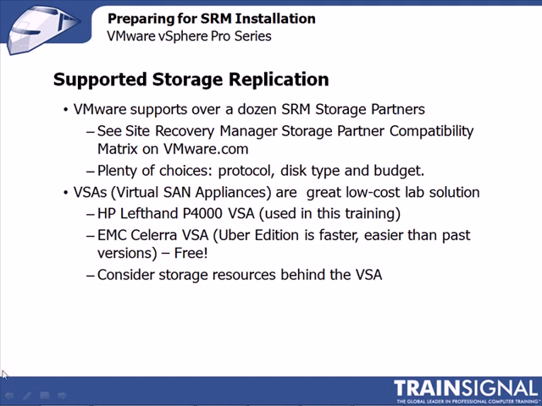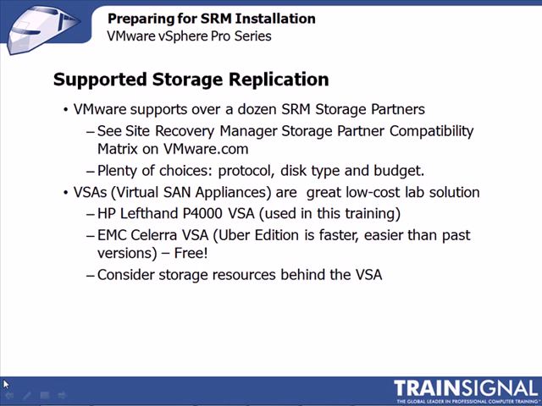Shared storage and storage replication is the foundation of a successful SRM installation. Without it, you can't get very far, so it's important to get this step correct since many other steps will depend on it. First, you need to know that VMware SRM only works with supported SRM storage partners. There are over a dozen partners to choose from. To find the latest list of supported vendors, just visit VMware.com and pull up the Site Recovery Manager Storage Partner Compatibility Matrix. Wow, that's a mouthful, but it's easy to find.